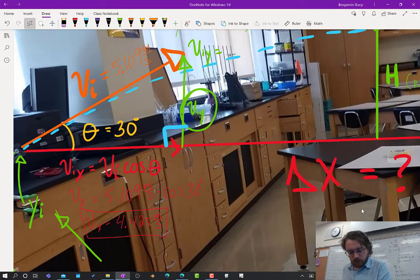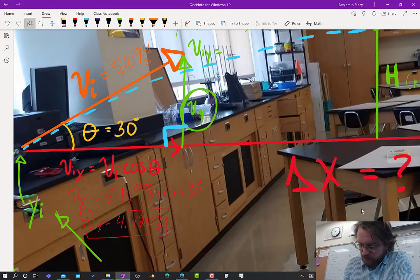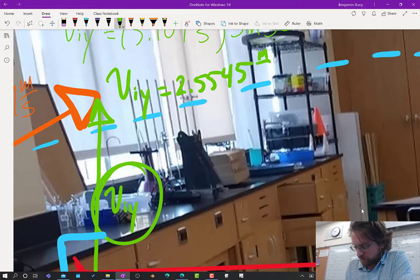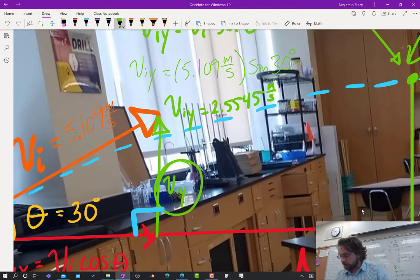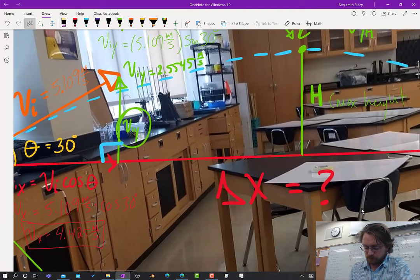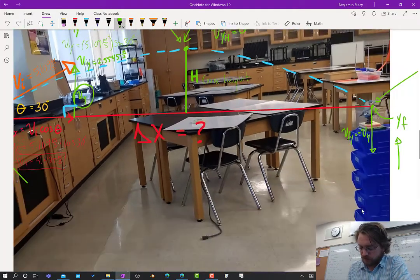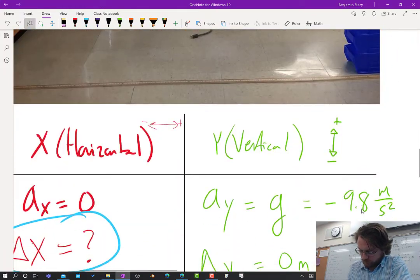And then for my green portion, I've got my hypotenuse, 5.109 meters per second, times the sine to get the opposite side. Sine 30 degrees is 1/2. So I got 2.5545 meters per second. That's what I'm keeping for my initial vertical velocity. So I can add these to my t-chart of stuff that I know.